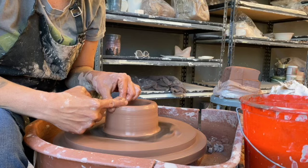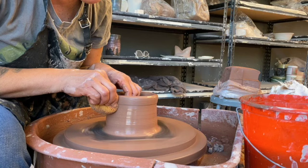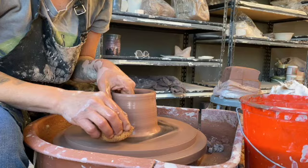I'm gonna start down on the bottom again. I'm gonna do a little scoop. And what I'm actually doing, it's hard for you guys to see, is I'm looking at the outside of my pot. If I look at the outside of my pot, I'm less likely to have my hands go out this way. And if my hands start to go towards the outside, I'm going to create a bowl.